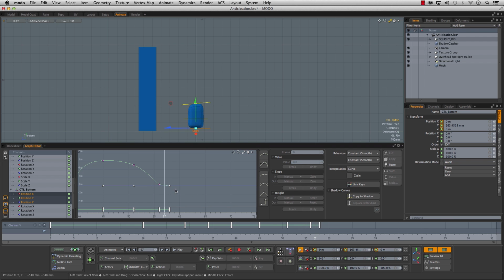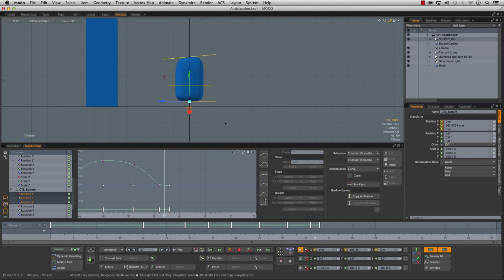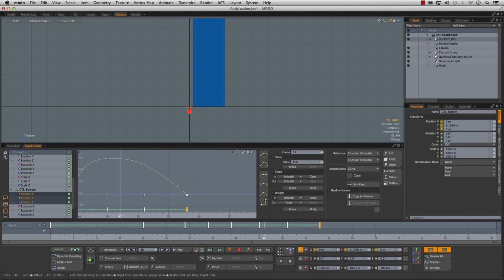Well, it's not a very good landing because you don't decelerate before you hit the ground, right? So we could probably just delete this key, and we'll make this just come right into the ground like that, hard.